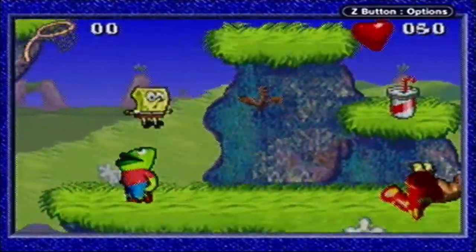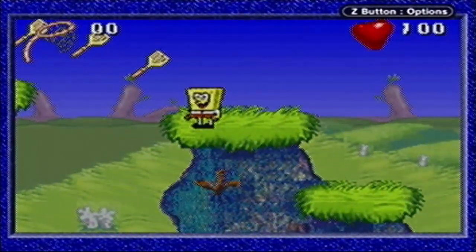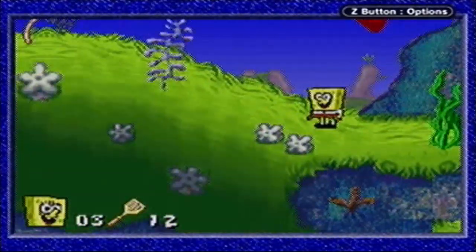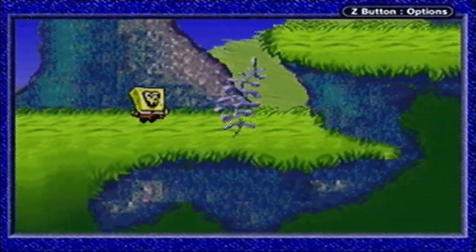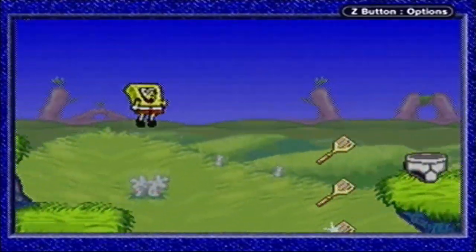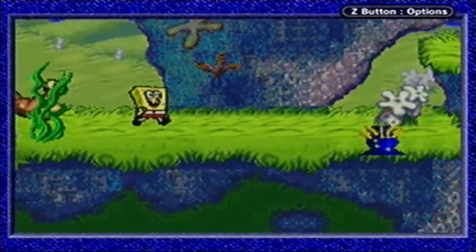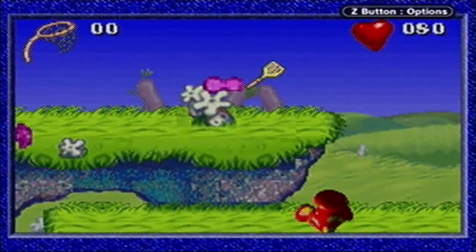And also, you notice that there are hearts on the top right corner of the screen. That is my health. In this game, you can take multiple hits from enemies and still live. For the most part, I believe most enemies will cause like 10 damage or something like that. But yeah, this game is a lot easier. There are some differences. Well, it kind of is.